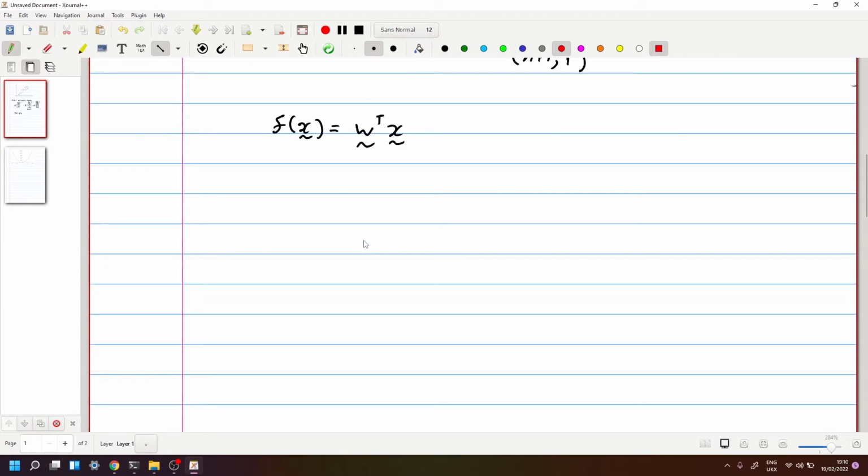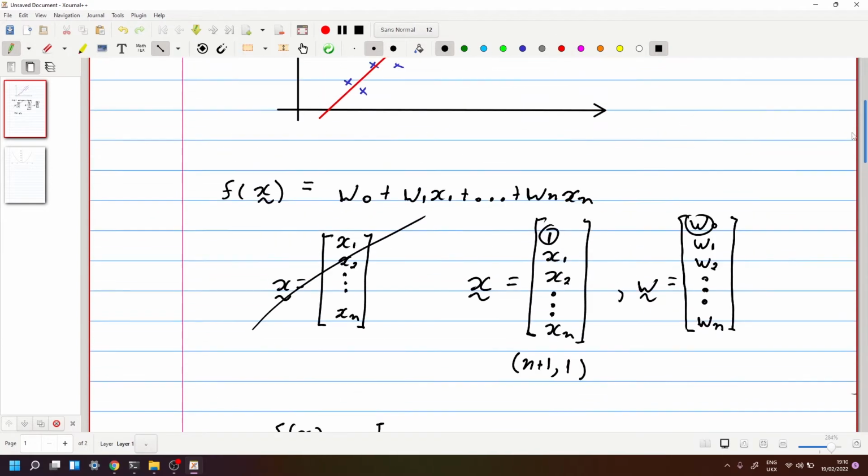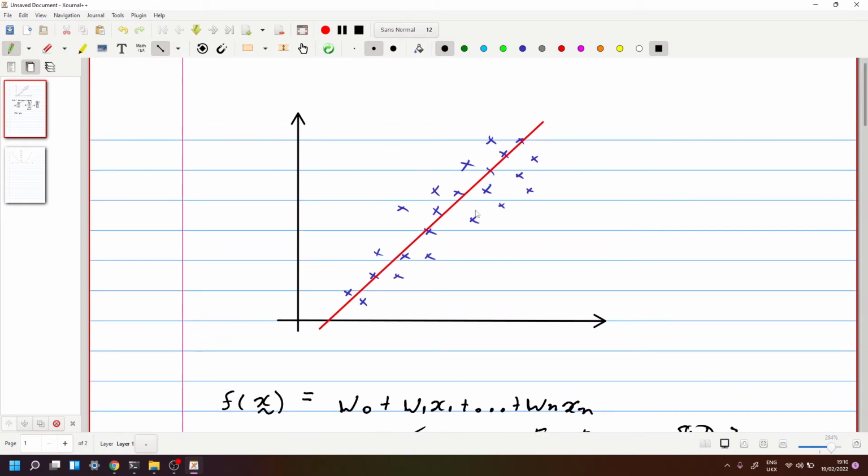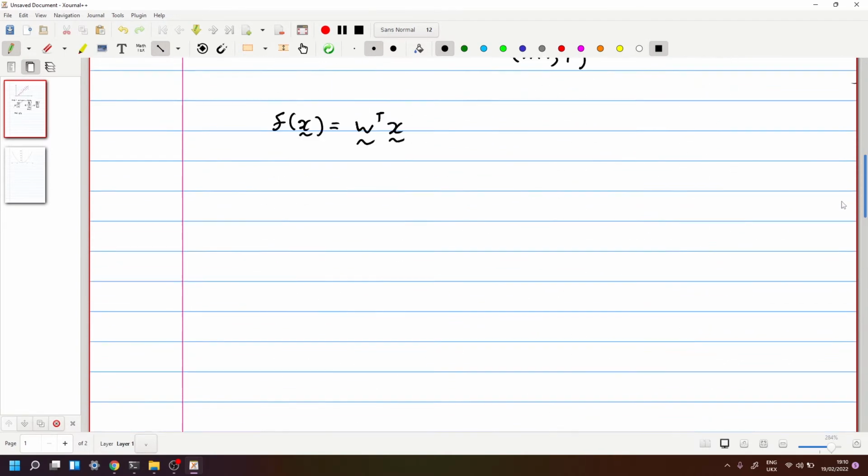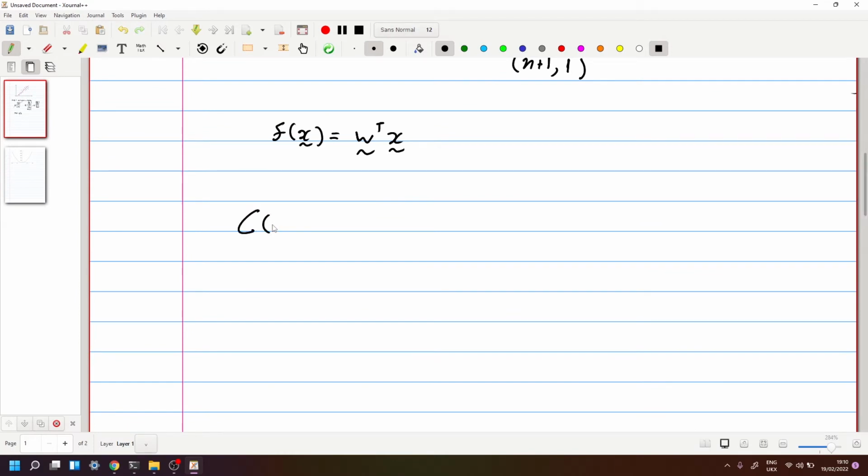Well, if you remember, I said that gradient descent works by minimizing a cost function. I tried to explain a little what a cost function is: it's essentially the measure of how good your line is compared to the actual samples in your data set. In the context of linear regression, we're going to define the cost function as the distance between your prediction and your points for each data sample. That distance is going to be squared, and we're going to sum all the distances between the predictions and your data samples in the data set. So what do I mean by that? Our cost function is going to look something like this.